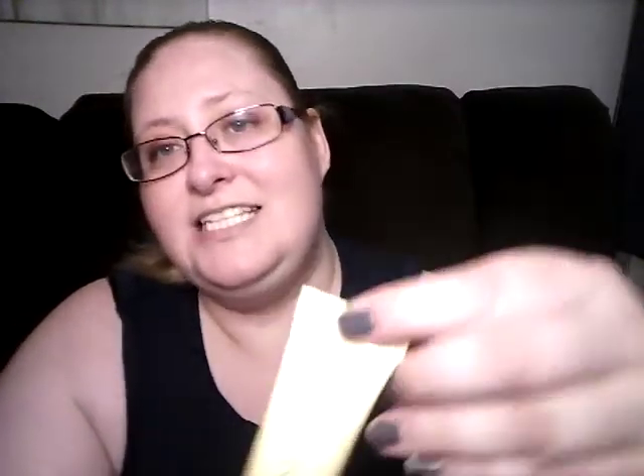Next item I got was the eye cream — I'm not opening this because I have plenty of eye creams I'm currently using. A lot of people are saying it was like half full or something, but even if it's half that's still a pretty good size for eye cream because it takes a long time to use. I don't think I would ever pay $63 for this, but it's nice to be able to try it.